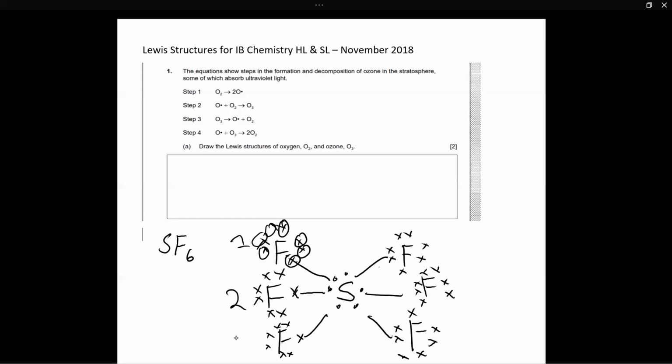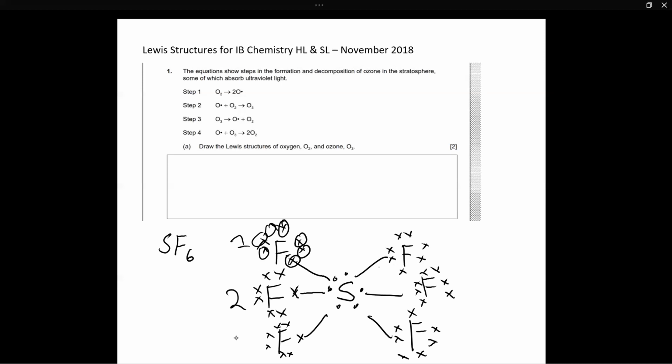Now, you may be like, wait, what? These are not coordinate bonds because there is no arrows. How is it possible that sulfur can take 4 extra electrons? That would mean that it has expanded its octet. It has broken the octet rule. And yes, that is true. Sulfur can expand its octet because if you look at the position of sulfur on the periodic table, it is in period 3. And like I mentioned before, elements in period 3 or later can expand their octet.